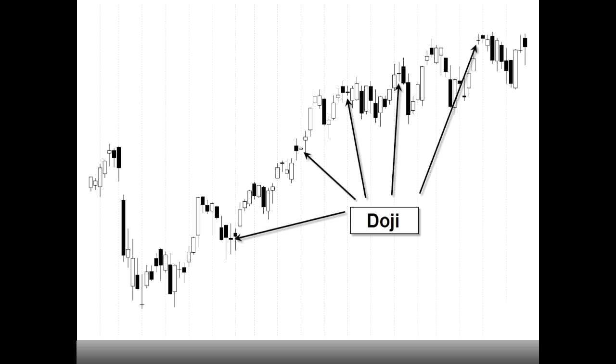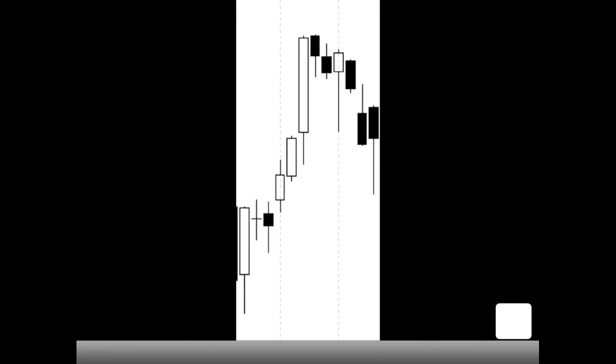Take a moment and look over the chart. Are there any other candlesticks besides the one pointed out on the chart? This is a good example of a doji candle that preceded an upward reversal.